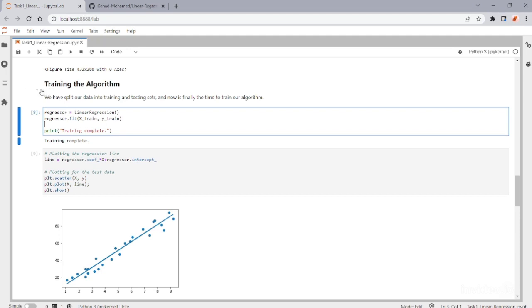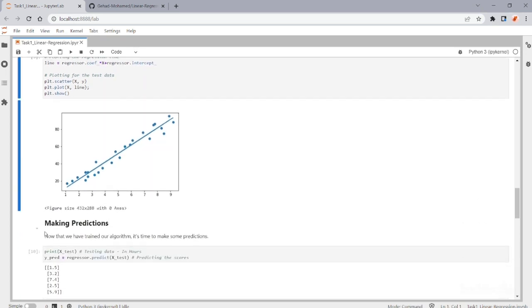Okay, we have our variable regressor that is calling the linear regression function, and the regressor is fed with x train and y train for training on our data. Then we're gonna see how our data is being trained by plotting it like this. We are seeing here that the model is making a straight line that is close to all the dots that represent our training data.